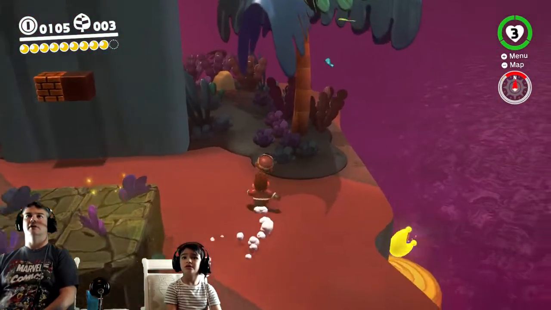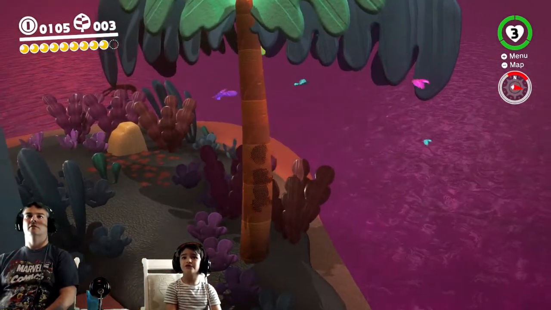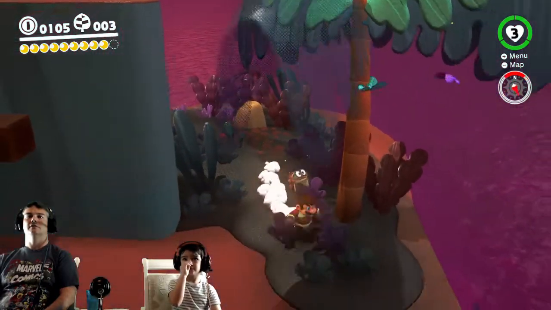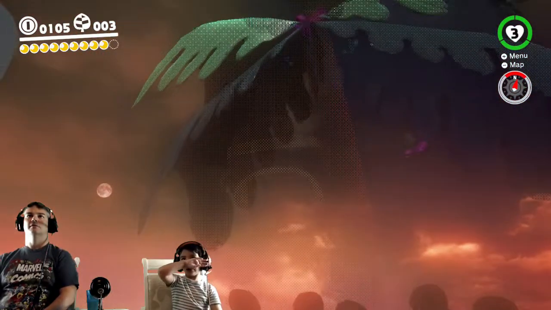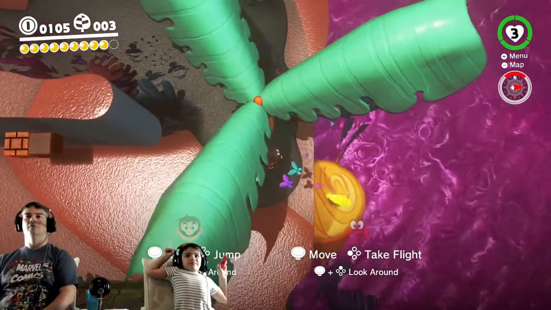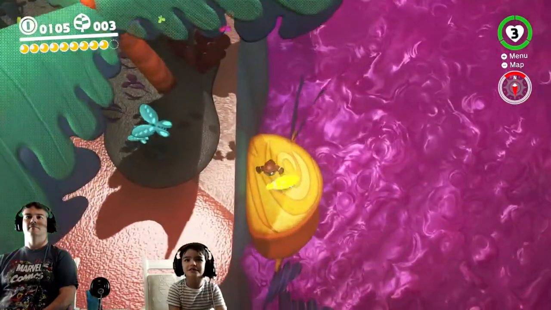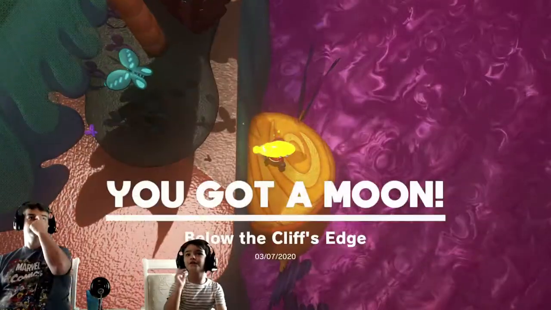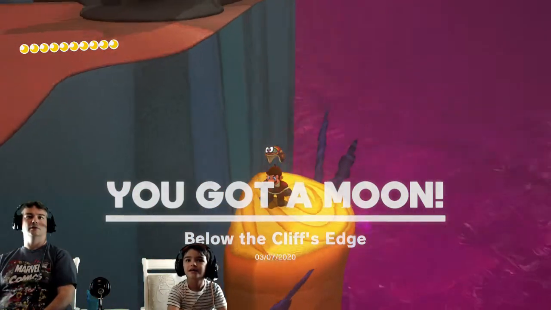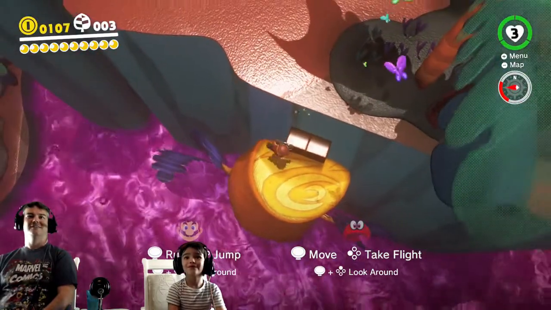Wait. Butterflies. Everywhere there's like a flock of butterflies? I don't know. No, there seems to be a moon. I think there's a moon on top of that. I don't think so. Oh, it's right there. Oh, that's easy. Oh, below the cliffs there. Oh, there's a couple of them.